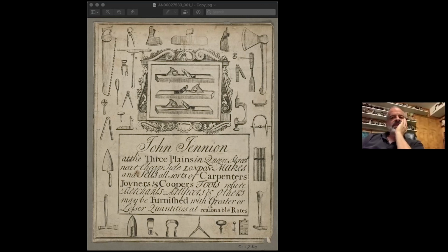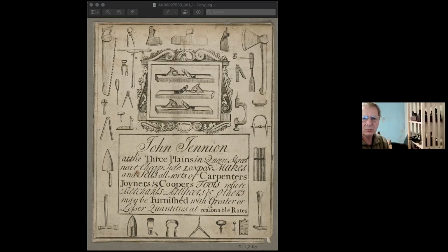Now this is 1730 and it says three planes, "plains." Interesting. Yeah, it was sometimes spelt like that in the early 18th century.